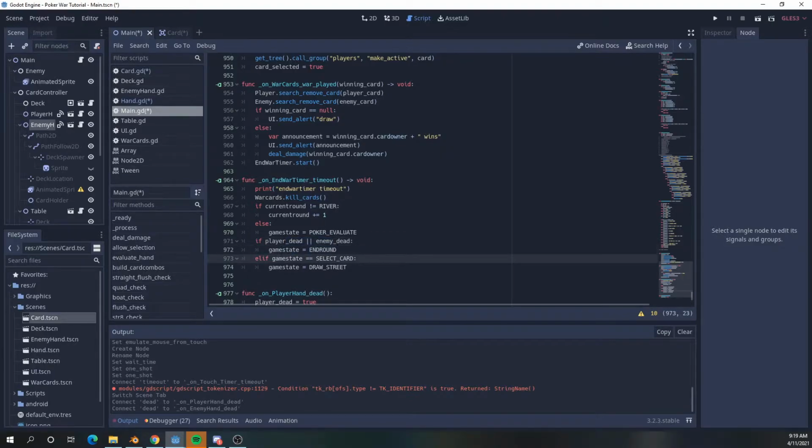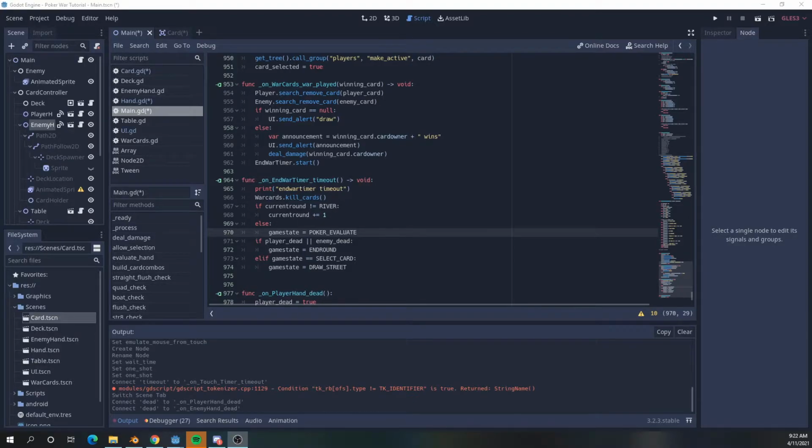This will be the place where we decide whether or not to end the game during the wars, at the end war timer. Everything else will work exactly the same, and if we're past the river, we'll still switch to the poker evaluate stage of the game.